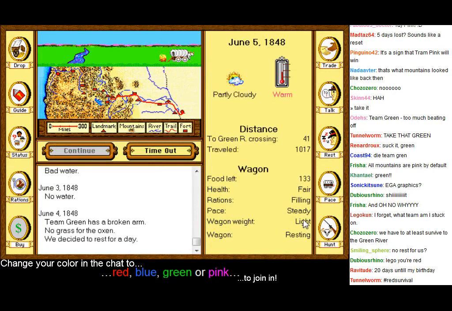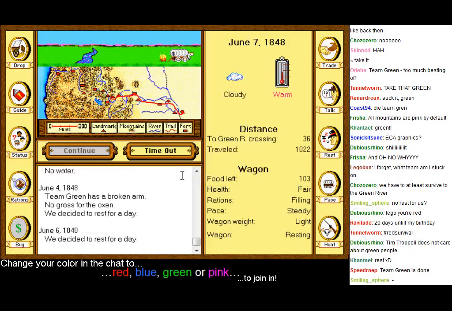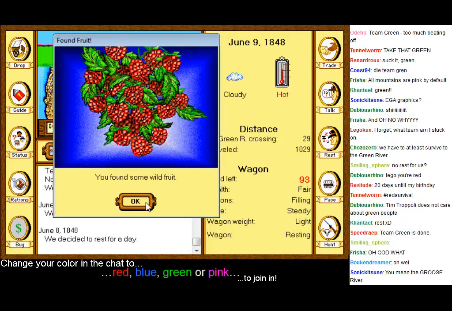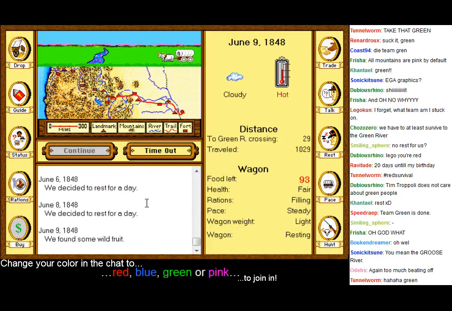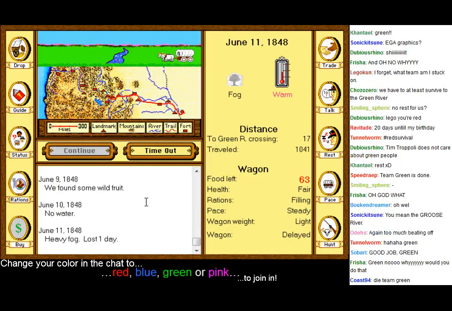Here's one day. Is your arm fixed? Here's another day. Is your arm fixed? One more. There, we found fruit. That could be your new arm. And now we have no water. Well, that's about all I can do for you. I'm not a doctor, only a teacher.